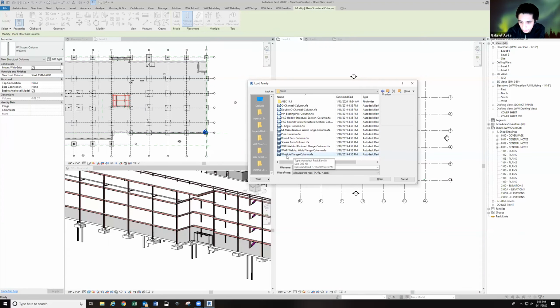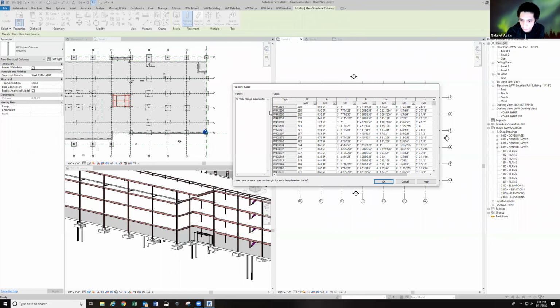For our specific case, we can use the wide flange column, because that's kind of what it'll be. So you click on it, and you get a little preview of what it's going to look like. So you can go through and see what the differences are between all of these by hitting the preview. But I'm just going to load in that wide flange column. Hit open. And it's going to load in all the types. Since this family has a whole bunch of different types, this allows you to choose a couple or maybe just one. It doesn't really matter how many you choose, but you can choose a whole bunch if you want.